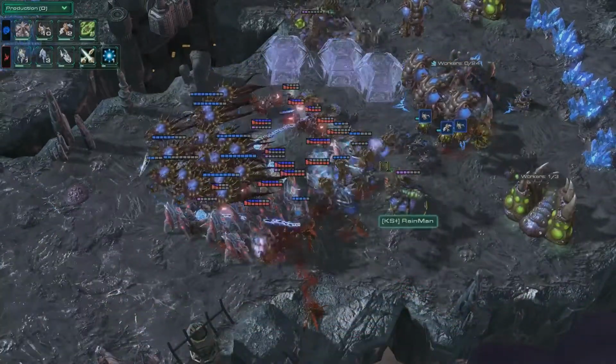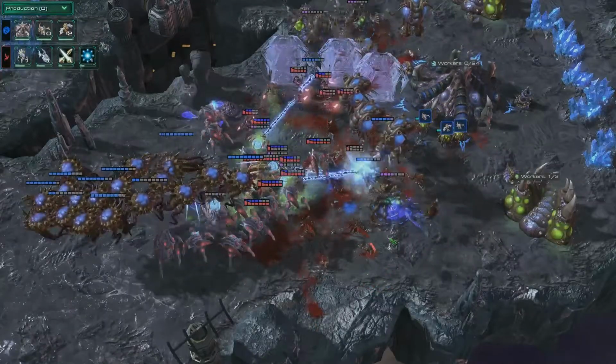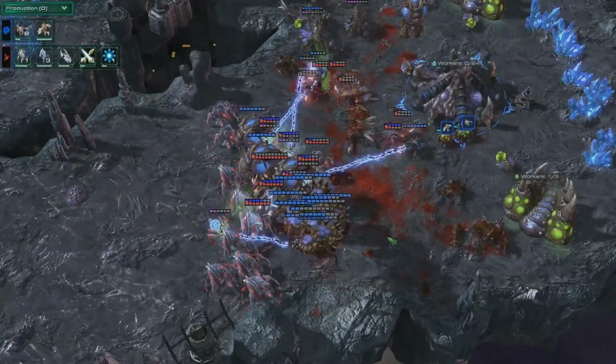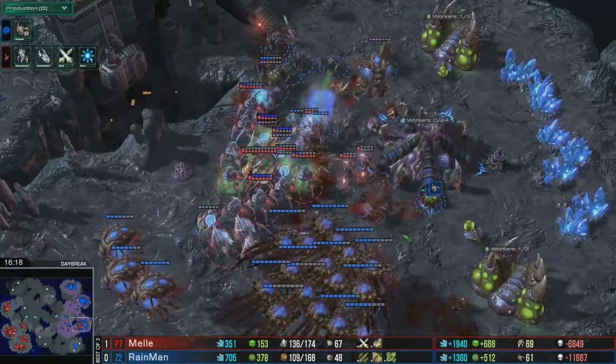Wow, this engagement here, there's a whole swarm of Corruptors over the Protoss army corrupting everything. But this fight still really seems to be going the way of Melle, taking out all these Lings. Zealots tanking for these drones. Drones even fighting here on the map. Not something you want to have as a Zerg. And it seems like the third is also going to be cleaned out.